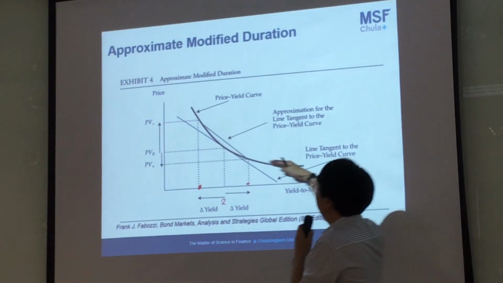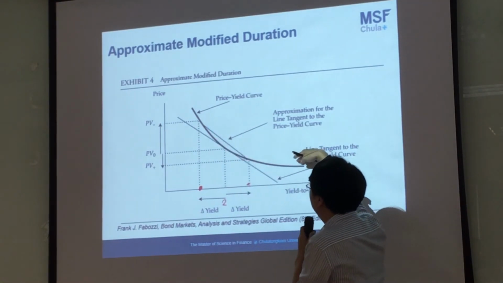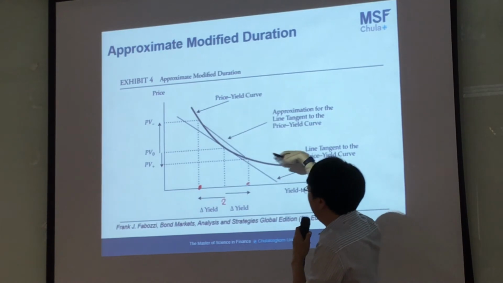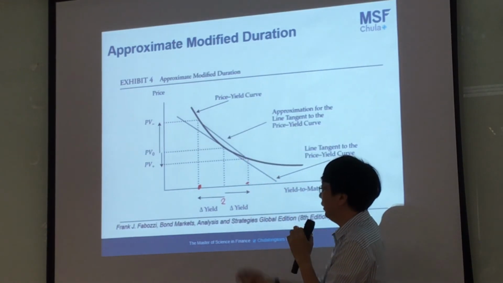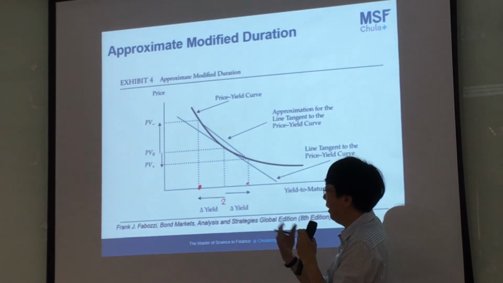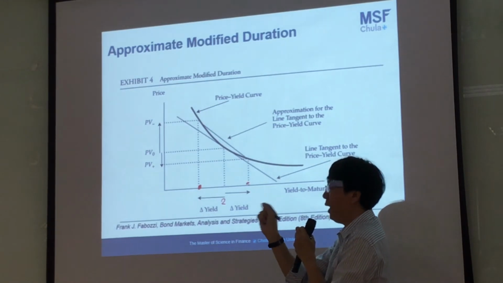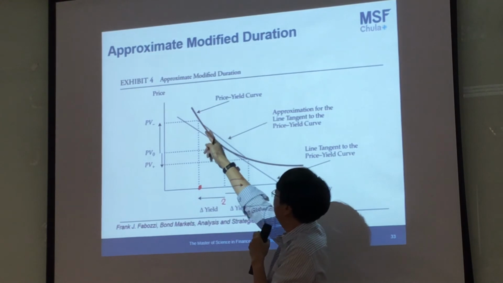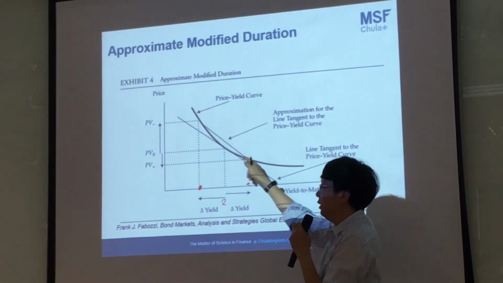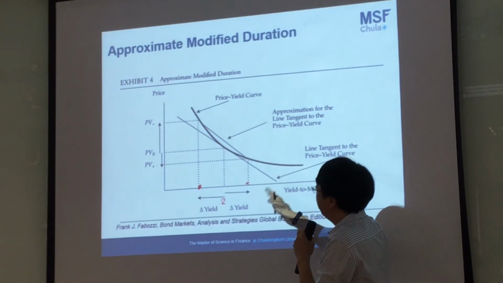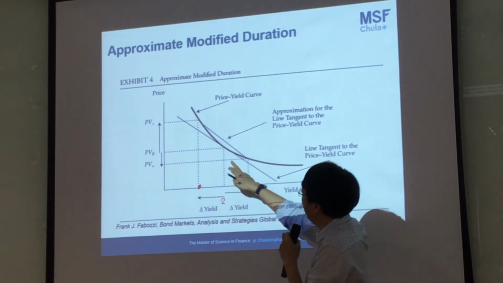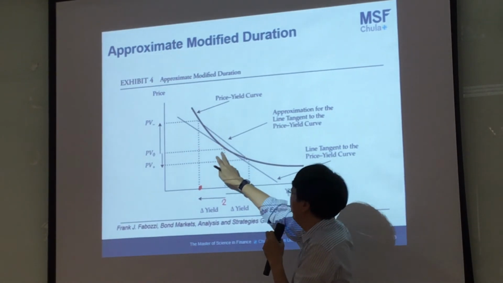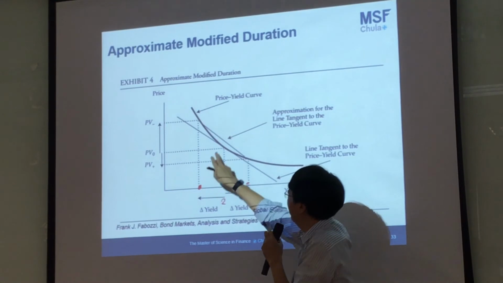This is a property of the bond price, right? Someone asked me how to construct this bond price. The relationship is very simple. Just assume the coupon rate, assume the time to maturity, and then you just vary the yield and re-estimate the bond price. Then you get this graph.